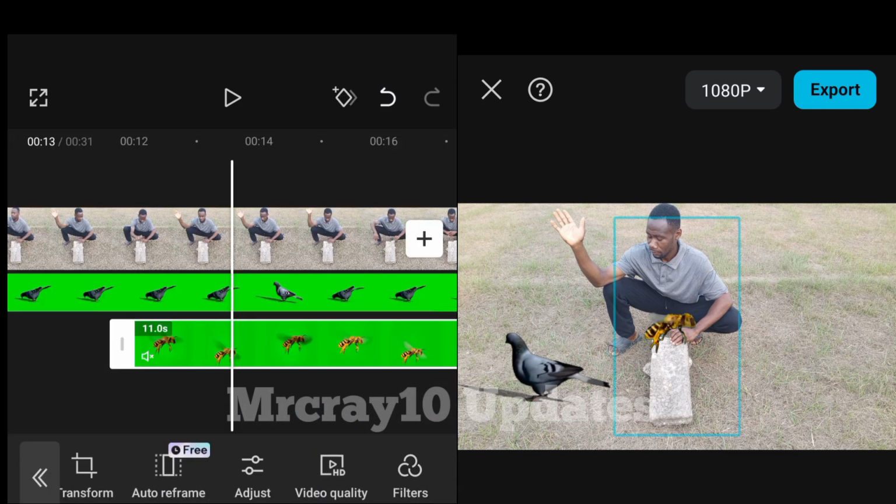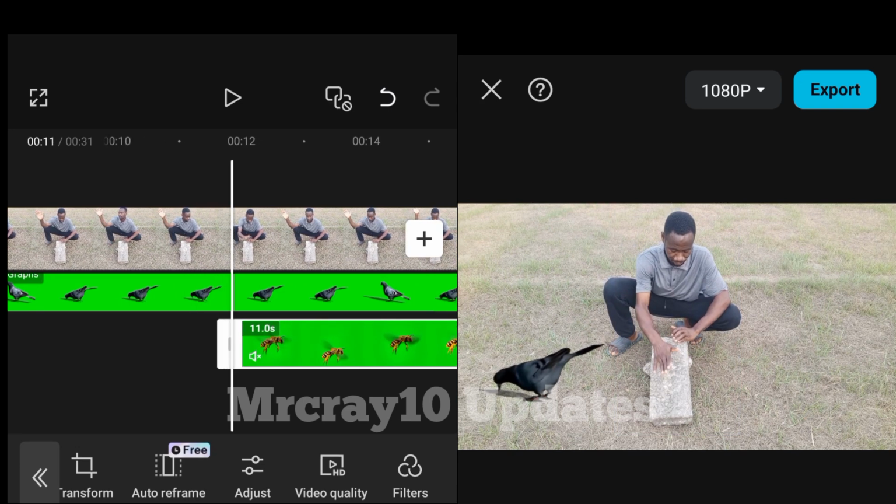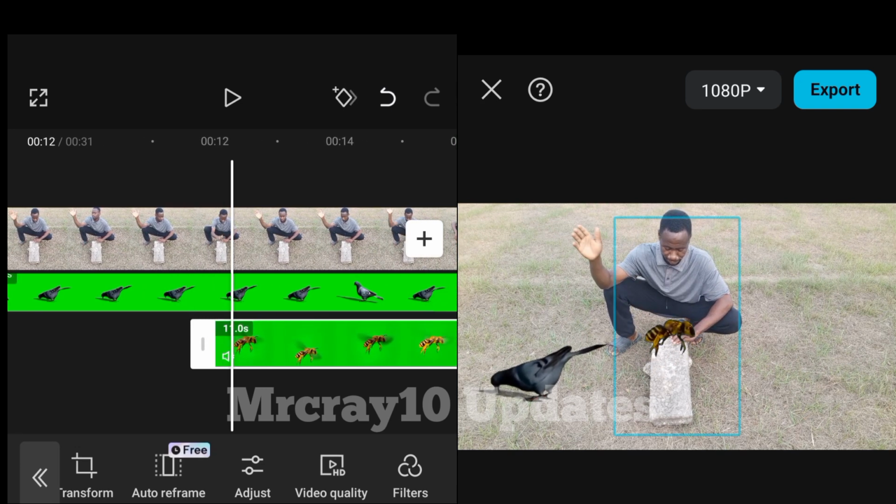That's fine. So now you need to do the adjustment here. Once the character hits his hand on the stone, the bee is going to appear. You can decide to make it small, just bring it down, or if you are using CapCut, you will observe with me that most of the time if you want to adjust it using your finger, sometimes it doesn't really respond.